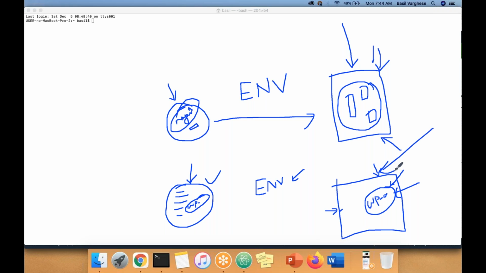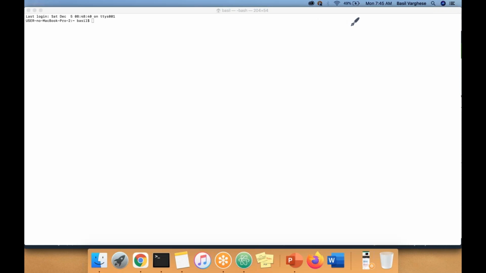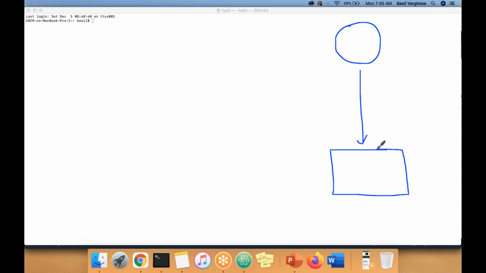So technically, what is going on in the background is what I'm going to talk about. So first of all, let me talk about a simple Docker image. And let me tell you what happens when you create a container. So you run the command docker run to create a container from an image. What happens is a command will get executed inside this container.